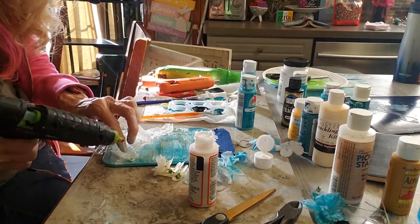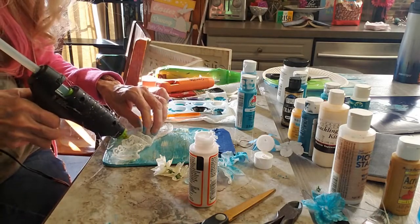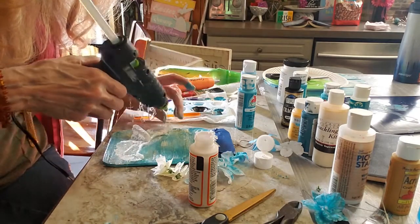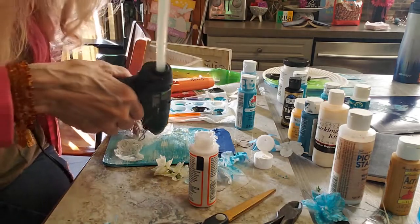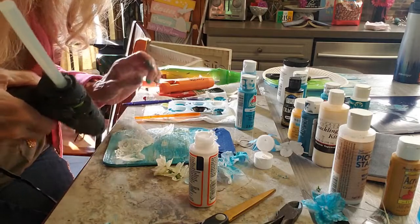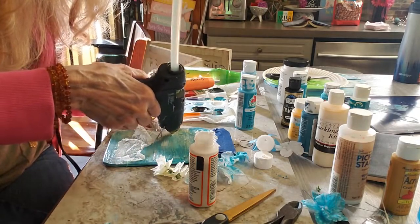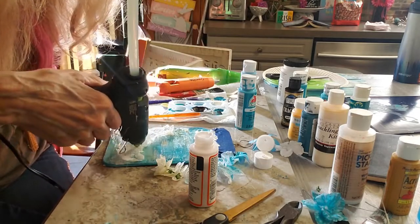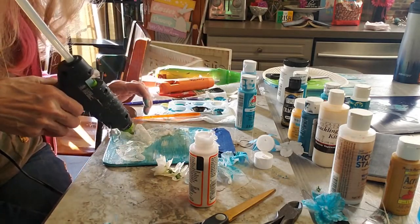And then I'm going to take some of my glue gun and just tack it so it doesn't fall off. And then I'm going to put some more Mod Podge on top of it, just so it'll lay down a little bit better.